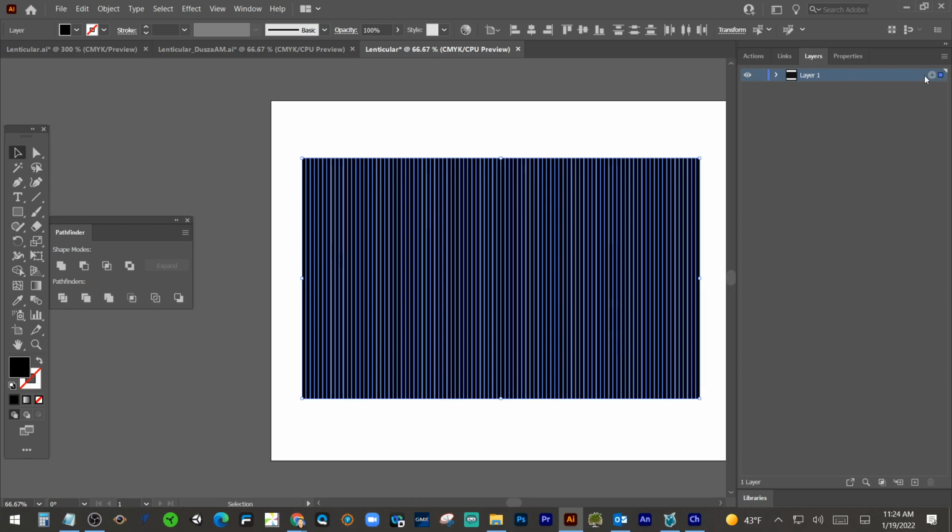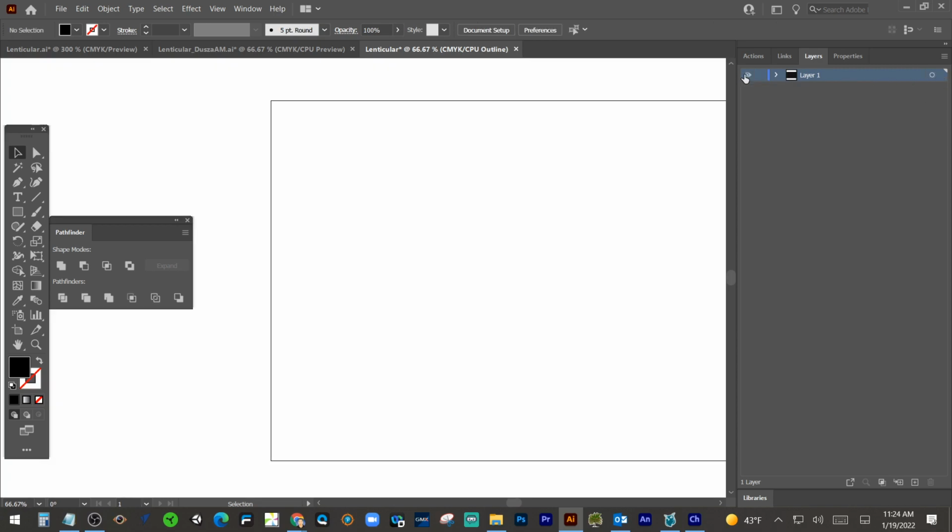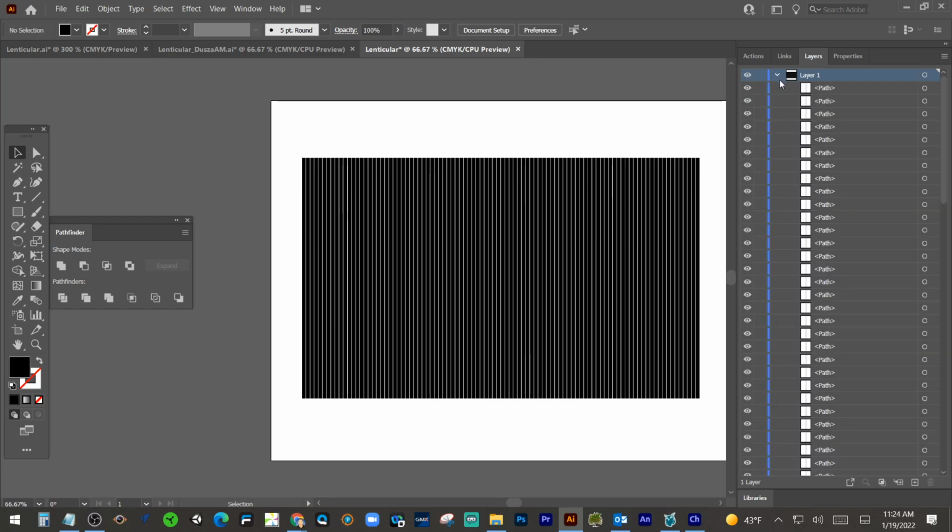Sometimes it's hard to select things, especially with lines really close to each other, but you could use this target method to select any object or any part of that layer rather than using your selection tool to grab onto them.